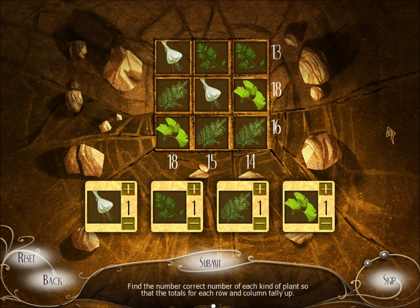So then we have garlic plus dill plus ginkgo is eighteen. Parsley plus garlic plus dill equals fifteen. Parsley plus ginkgo plus dill equals fourteen. What was the one I solved for first? That was parsley— which in this case is... what is the parsley equivalent? I think it's the dill. So we're solving for dill first. We can get garlic in terms of parsley: garlic equals thirteen minus two parsley. Ginkgo plus two dill equals sixteen. We're looking for dill this time. So ginkgo is sixteen minus two dill.